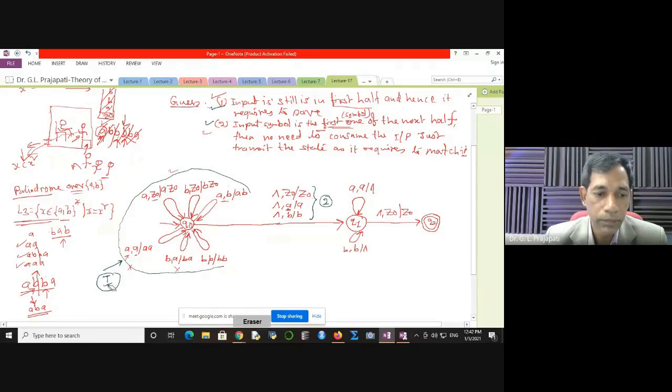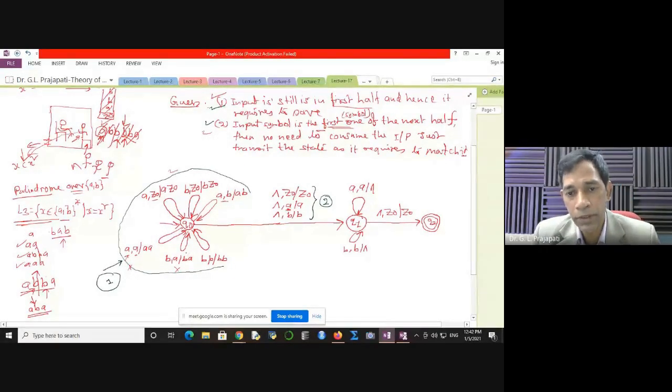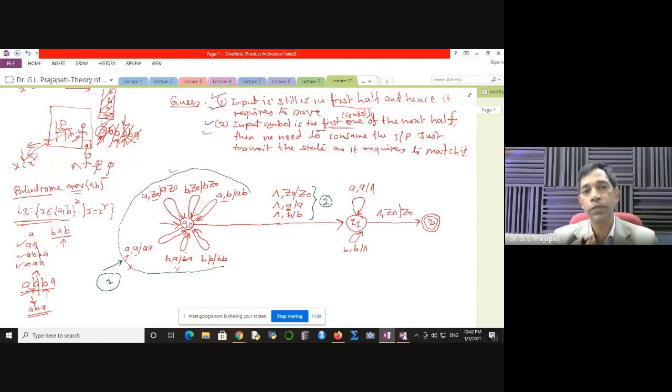And here, the machine is going to make guess 1 as corresponds to this. Now you are going to make the third one also. The machine is going to make the third guess also. What is the third guess? The machine thinks that the input symbol it is going to read is the mid symbol of the odd length string. You need to read this input, and simultaneously transit the state, because you have to match the next part.